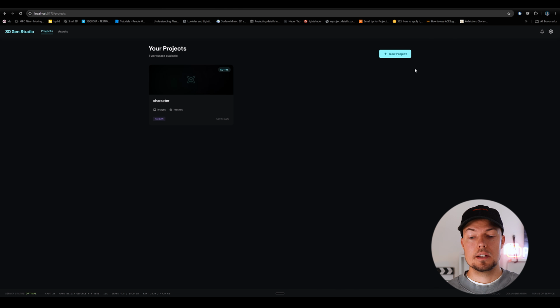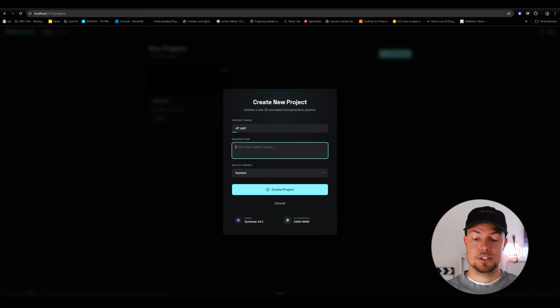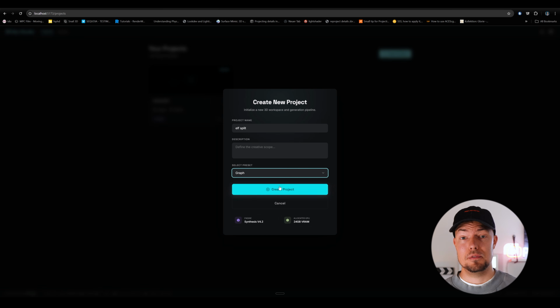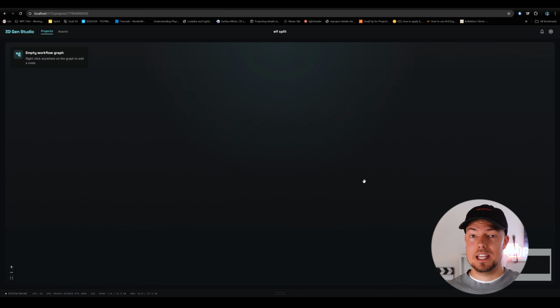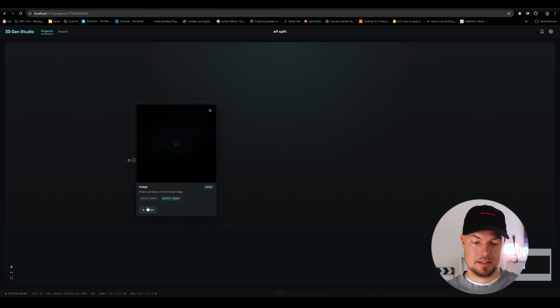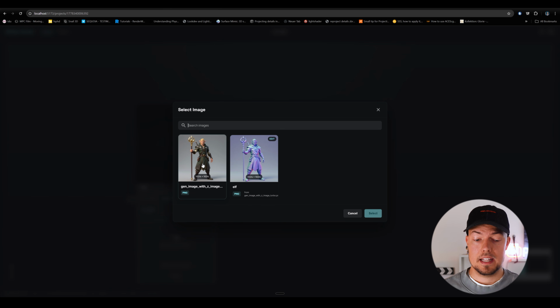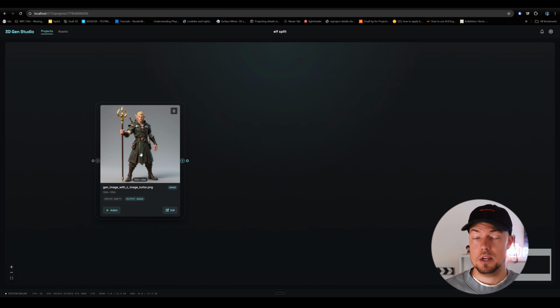And then once I imported my additional workflows, I'm now going to create also a new project. Here I can give it a name again, and I can also choose this time the graph mode. So to show you this quickly, and the real power of 3D Gen Studio, because basically we can now hook up also all those workflows together in one consistent stream and run them all at once basically and have them all as an overview. So that's really cool as well. So we can choose then here as first an image that we would like to have, for example, this elf, and then we could create different nodes around that basically.